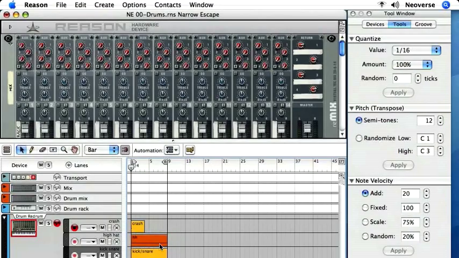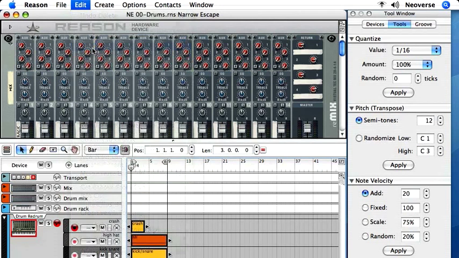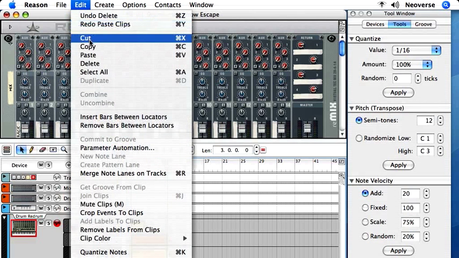In this example, I'm going to show you how I copy out the drums to make a full drum arrangement. None of the particulars really, no fills or anything like that, but just copying them out to like 64 measures. So now I'm going to select all the clips, the crash, the hi-hat, and the kick and snare. And then I'm going to go up to edit and select copy. And then I'm going to go to the menu again and select paste.